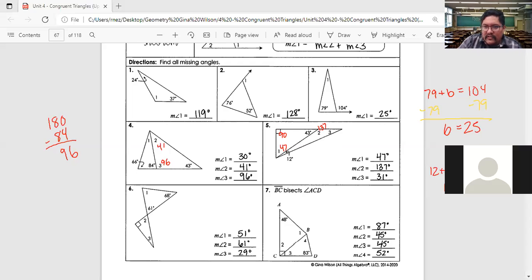Just kind of using some algebra. You can also just use some basic math and subtract what numbers you know should be there, and that's kind of what I've been doing. But I know sometimes it's helpful to see the whole thing. I need to subtract 149 from both sides. That would give us our C value, so minus that, and that would be 31.